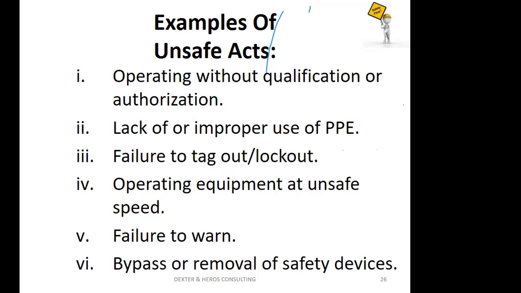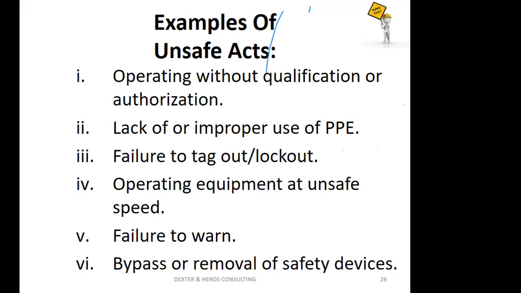Failure to tag out or to lock out. This happens in some industries, like in the power industry. We want to do maintenance in a power substation, NEPA. And then you put off the control unit of supply, but there was no tagging out or locking out. You went ahead to do whatever you're doing. You know how it happens. Somebody could come and say, the area is supposed to get light by this afternoon, and he puts it on, not knowing that some guys are in the field doing a maintenance job. This has been the source of many deaths in this country.